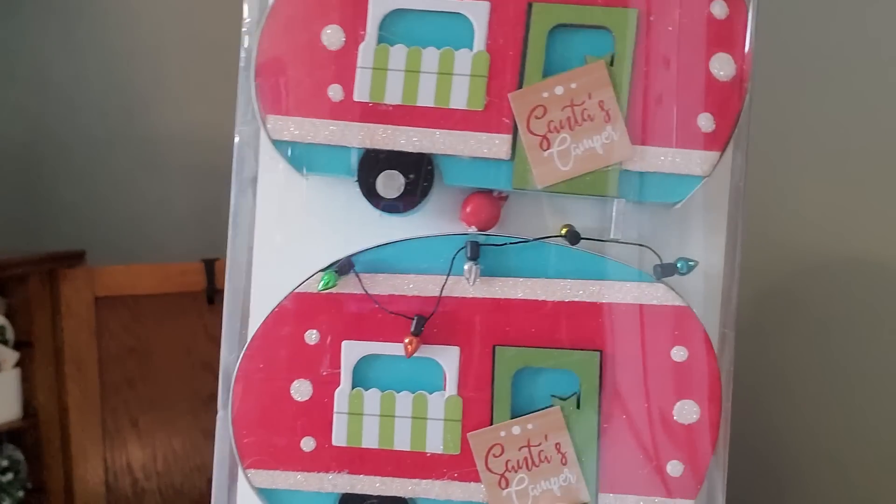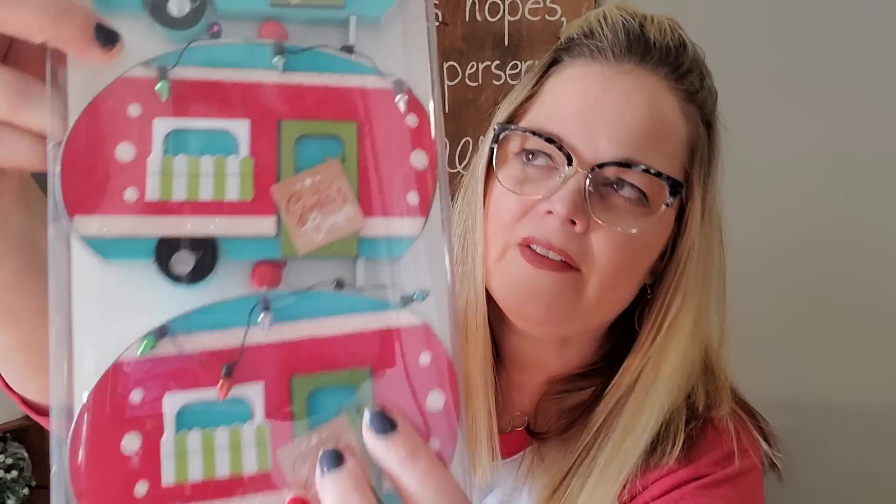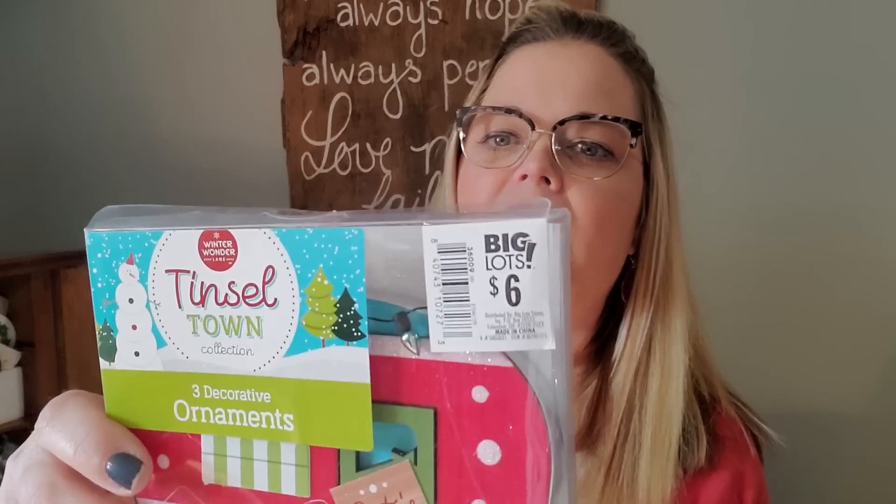Some of the stuff I may decide not to keep once I get all my other Christmas stuff down, and it'll end up going for sale. My mom got me these and I shoved them in here — these cute little camper ornaments that say Santa's Camper. There's a pack of three of them, so I'll probably hang these on the tree or just hang them off a cabinet door. They're so cute, and they've got little Christmas lights on them. She probably got them for around $6, so those I'll put out somewhere.